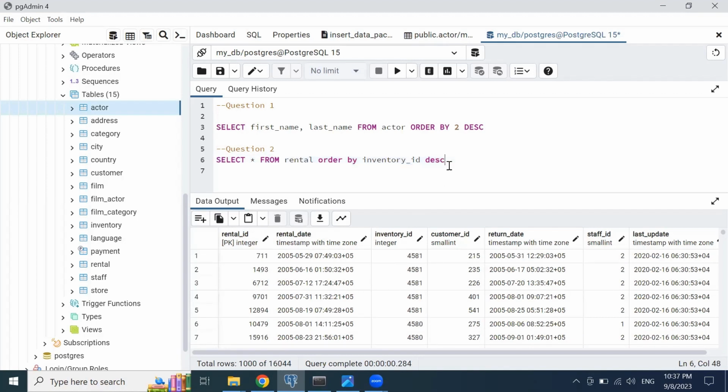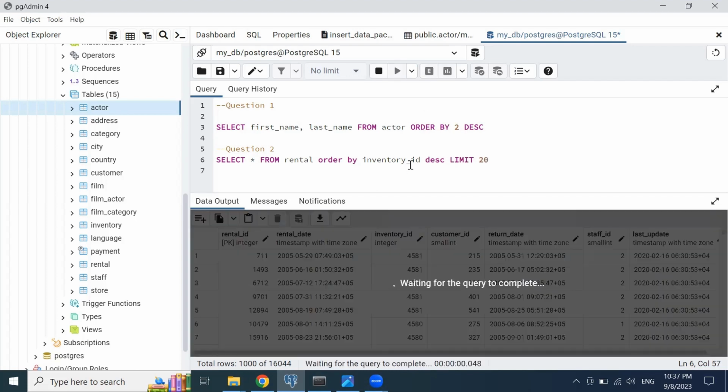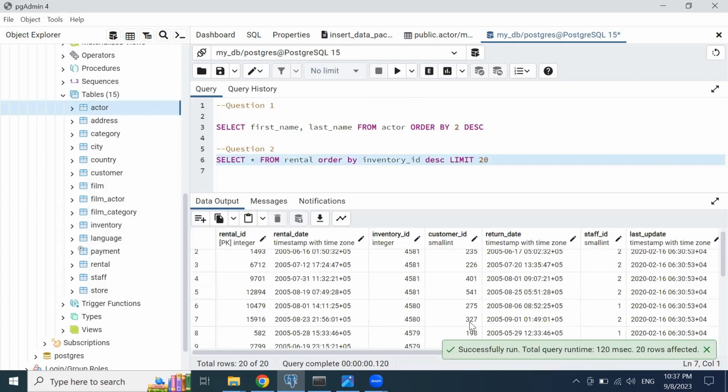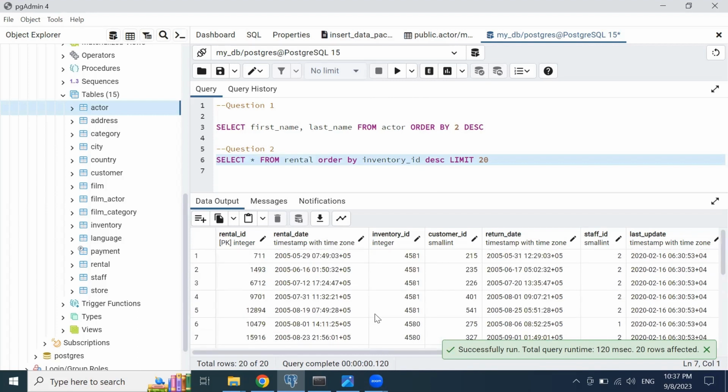And now we need to give a limit of 20, and start from the 6th row in the sorted result set. First, we should give a limit here, limit 20, right? We want the highest 20 items here. Select this query and run it. Okay, it has 20 rows here, and right now we should make the query start from the 6th row, from this one.